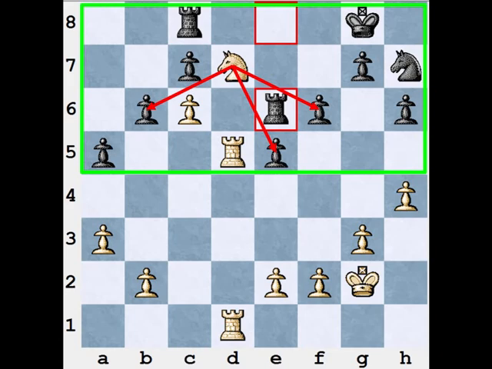Turn off your human bias for a moment. Consider all of the forcing moves, including those that look terrible. Most of them will not work, but when they do, they have the power to bring you an immediate win. This happened in the current position where one of white's sudden forcing moves, knight takes b6, brought him an immediate win.